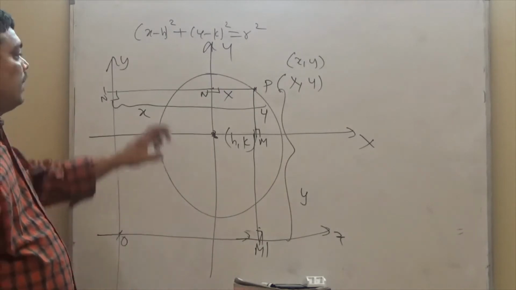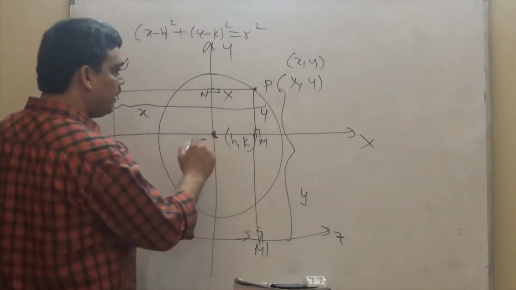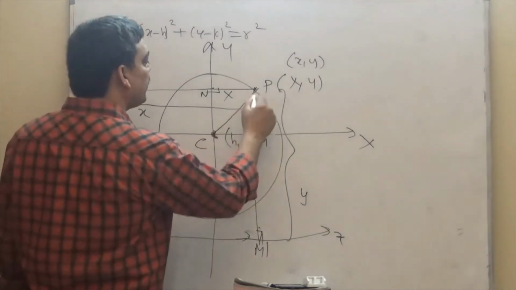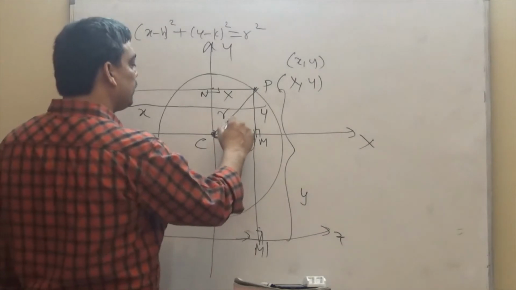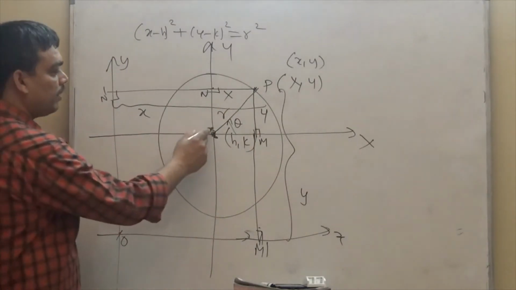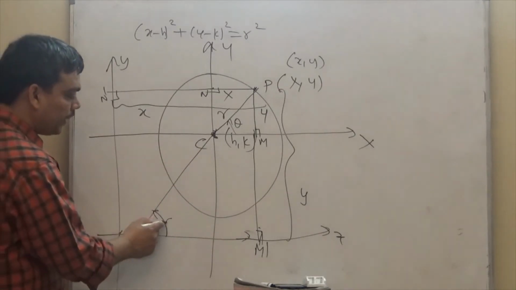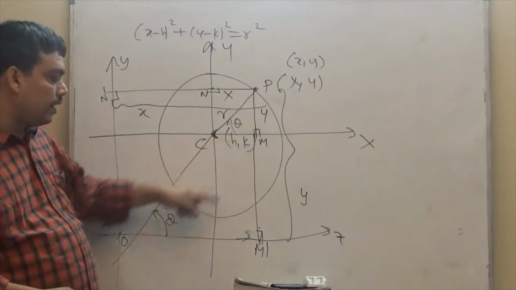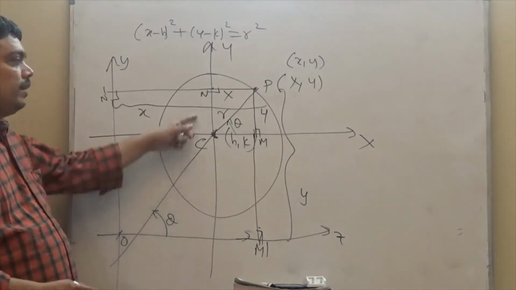Now once I have denoted these distances, let me name this center as C, join it with the point P, this is the radius r, and let us suppose CP makes an angle theta with capital X. And if it makes theta with x, suppose I extend this line backward to cut the old x axis, this angle is also going to be theta, because these two lines are parallel and they are cut by a transversal, the corresponding angles must be the same, so both are theta here.